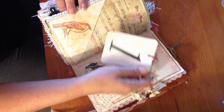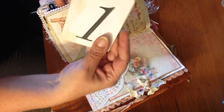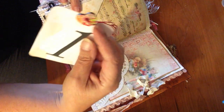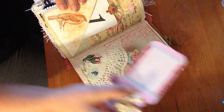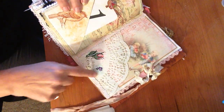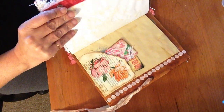And this one's kind of a neat page. I like it. It's a bird printable. And this is another printable that I had. Should flip up there. These are cards that I got somewhere, I want to say like Tuesday Morning or something. And the little cute button there is from Maria in Germany. And I just decoupaged over that page and put a little tag in that little tuck spot. I didn't waste anything, even little pieces of napkin are in here. And there's another tag. I used all my scraps, not all of them, but you know, gotta use them.